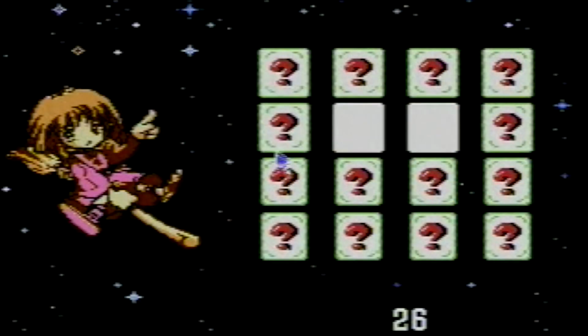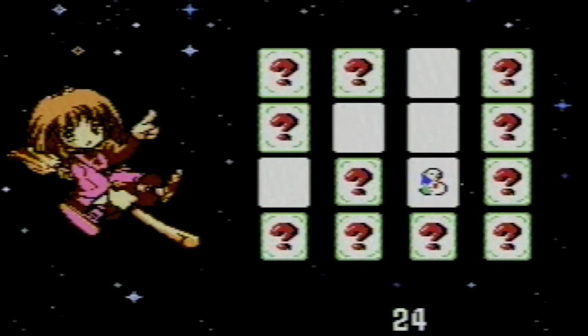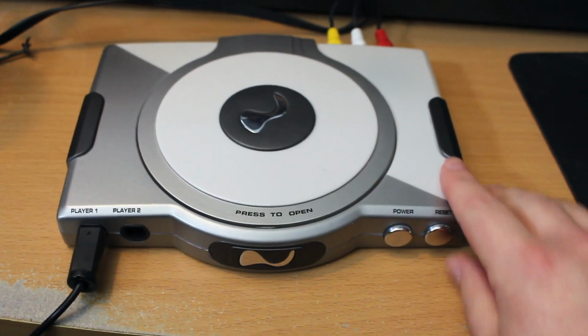It's a game that I'm sure we've all played before, and it's a game that won't hold most of our attentions. If you can get them all within 30 seconds, and you will, because there's only so many places that it can be, then you will win. If you win, you have 2 choices: play again, or reset the console to choose a different game. I suggest you do the latter.